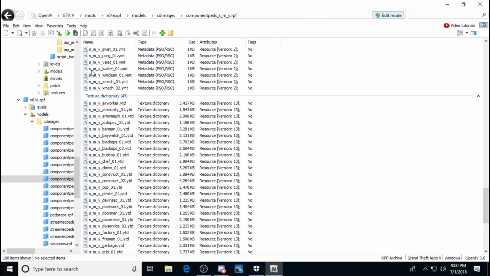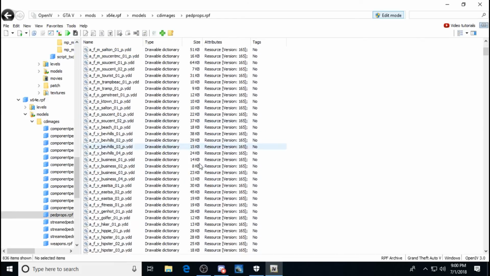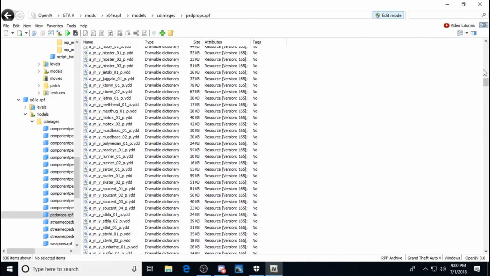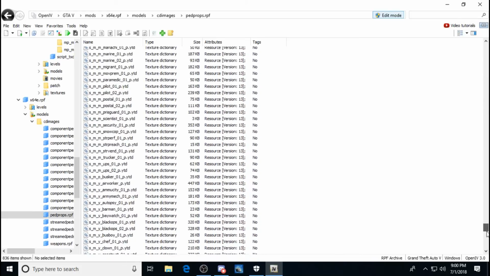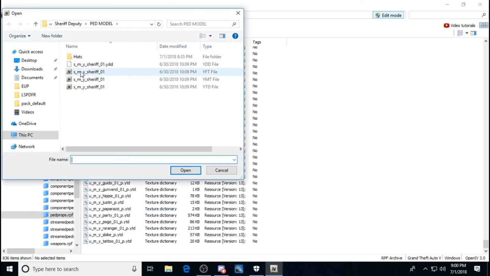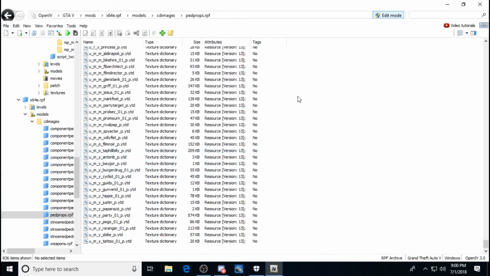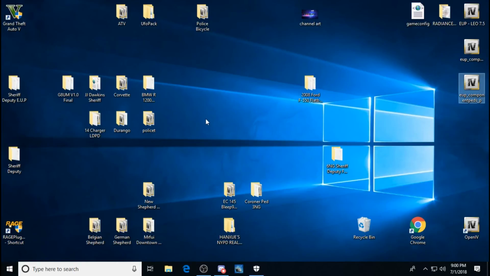Next, we're going to do the hats. So click the back arrow, come down here to Ped Props, open that up, come all the way down to the bottom again. This one's kind of big, so I'm just going to use this thing on the side. Right click, click add, open up those hat files, and install these two. Again, you can do them one at a time, no big deal. And that's it. Everything you can X out. It saves automatically, and we'll fire it up and test out what we just installed.